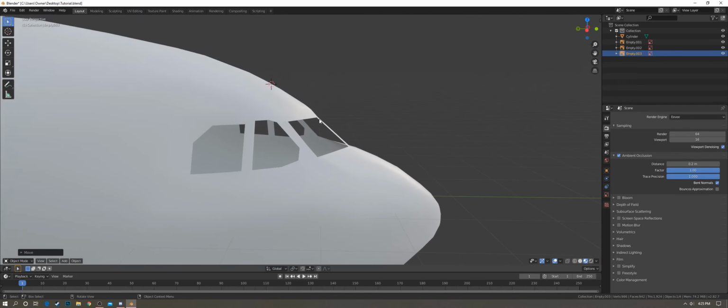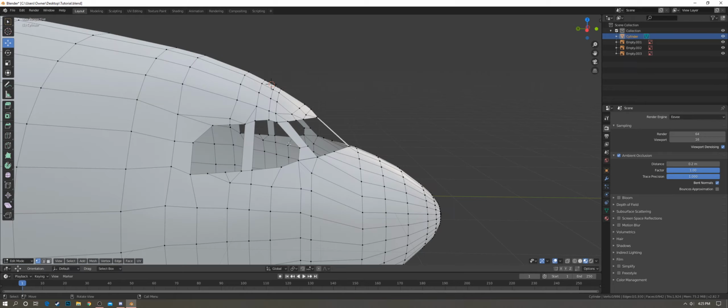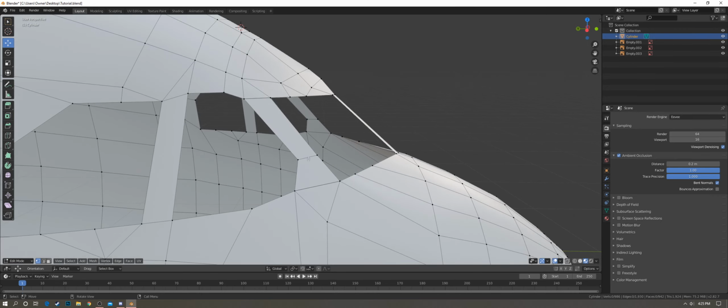You just grab the vertices that you had from before in the last episode up here, make some down here. What I did was I connected this vertice to this vertice and this one to this one. Then I made a loop cut right about there and just moved the vertices around until I liked what I saw.